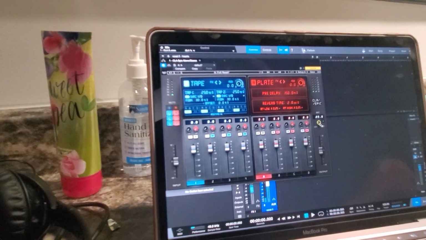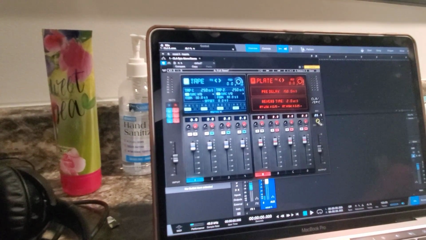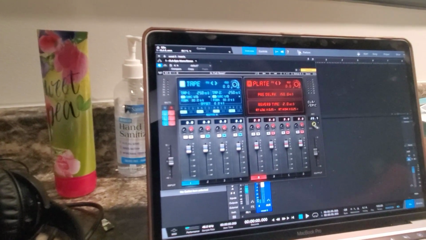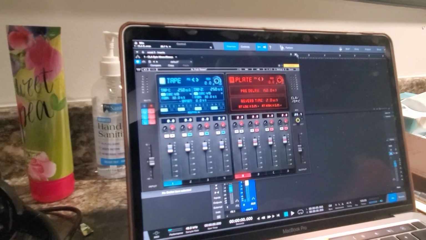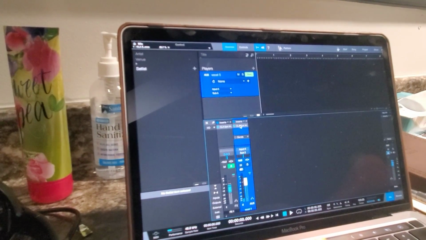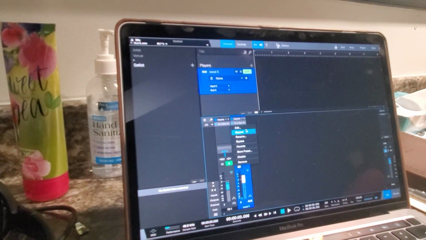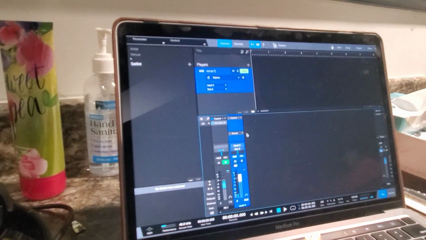Now, normally for a vocal, I probably wouldn't do a reverb as an insert. I would do it as a send effect, just like in the console, just like you guys are used to with analog consoles. So let me take this out. Come down here, right click on it. Go to, grab my glasses. There's remove. Okay, so it's no longer in the signal path.